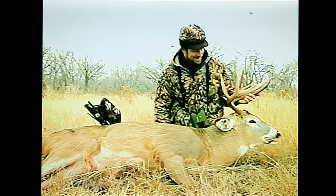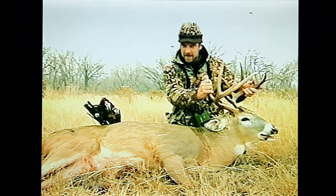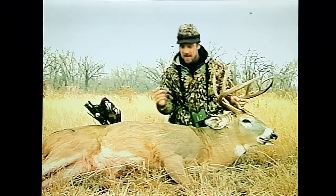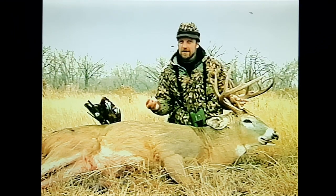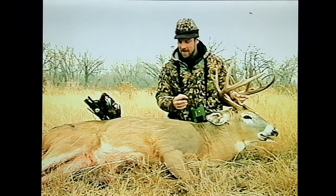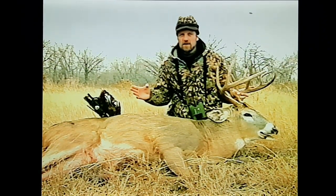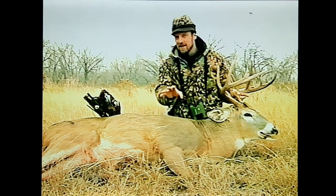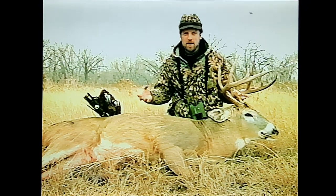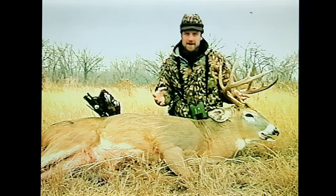The thing we've got to remember, if we want to kill bucks like this, is we have to be in areas where they exist. How do you figure that out? You can look at the records. Look at the record books, where your big bucks are coming out of, over the last 10 years and last 5 years, and see those areas. Go into those areas to hunt. Check with the State Game and Fish Department. They're very, very helpful. They will tell you the areas that are producing the big bucks, and a lot of times they have body weights on the deer and everything else. So a lot of good statistics.